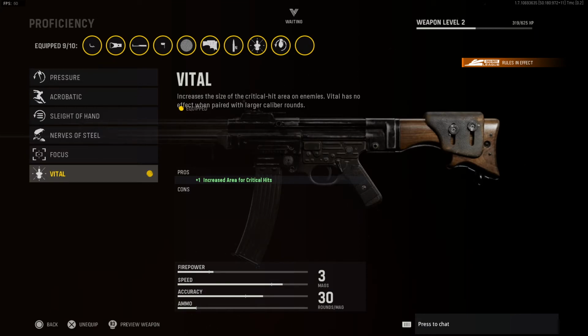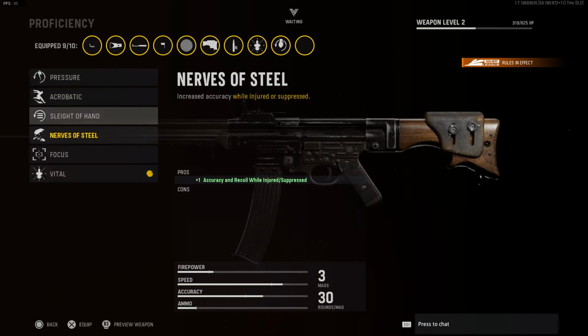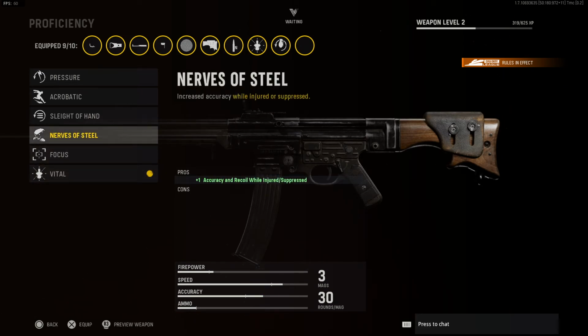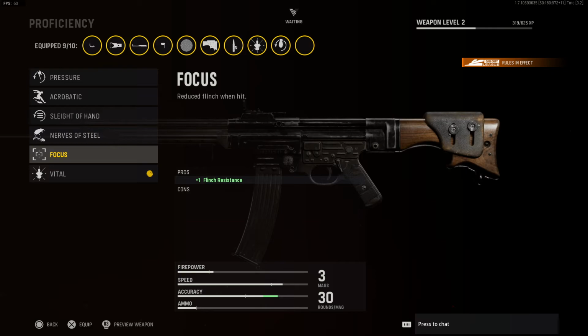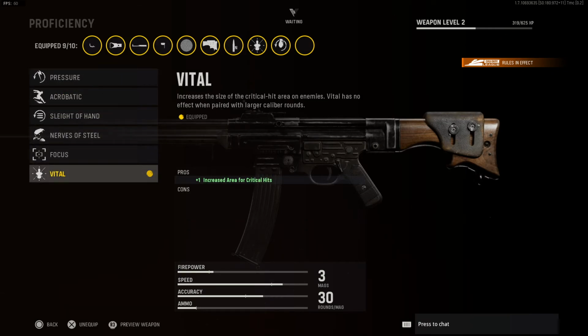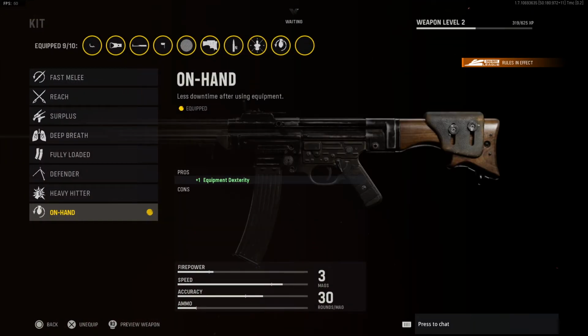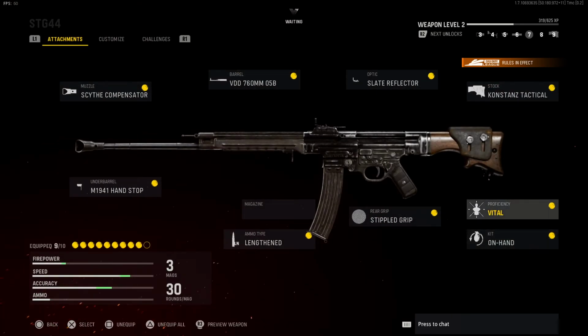Proficiency, using Vital, because for some reason the proficiencies for this gun are different from the automaton. I'm not sure why, but you could use focus for +1 flinch resistance, but increased area for critical hits is really helpful, which means like if you hit somebody in the neck or maybe the upper chest, I don't know the exact location, it's going to count like a headshot, which is kind of broken, to be honest, and that's probably why sometimes you get killed so fast by the STG. And again, kit on hand for equipment dexterity.